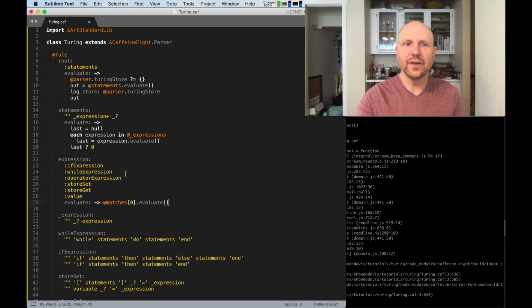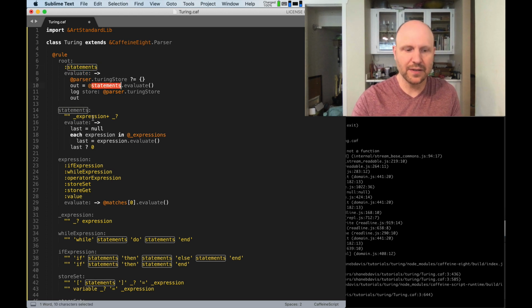Like I said, whenever you have a rule, it's going to create an accessor for that rule. So statements here is just a single thing. So the plural is actually kind of relevant. The fact that it's statements means I can access the statements. I'm at 30 minutes, guys. I'm going to go over, but we are so close.